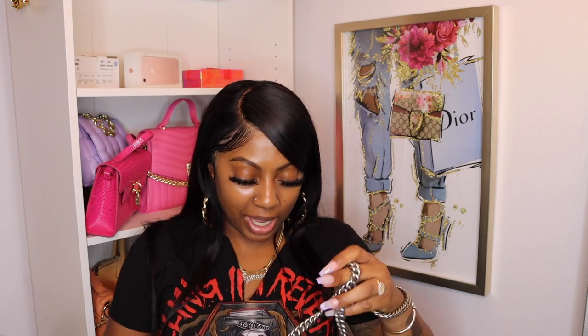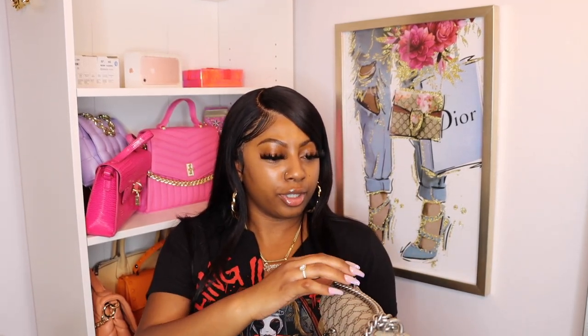I was so sad because I spent too much money on this bag for me to be just messing it up like that. Ugh. This bag was really a gift to myself. I got it when I was in Vegas at the Gucci store when I was out there on New Year's. Was that New Year's? I want to say that it was New Year's Eve.